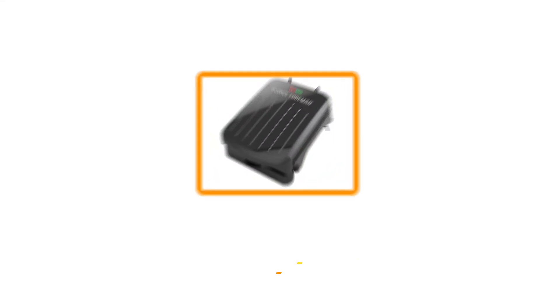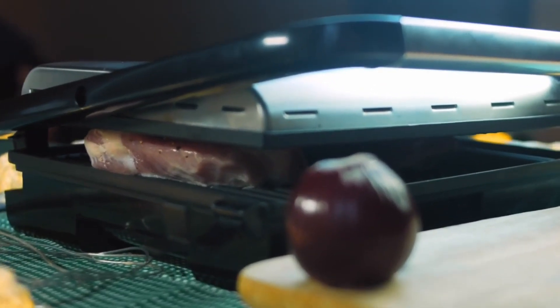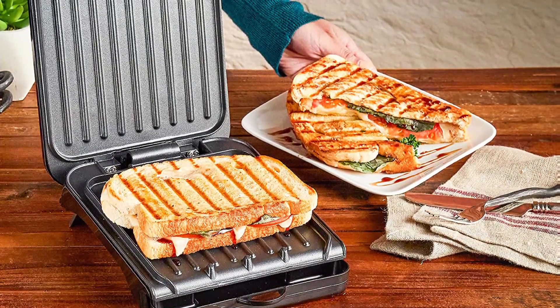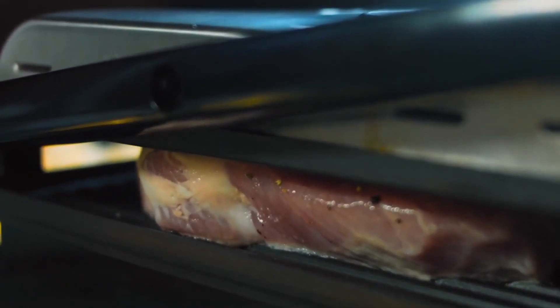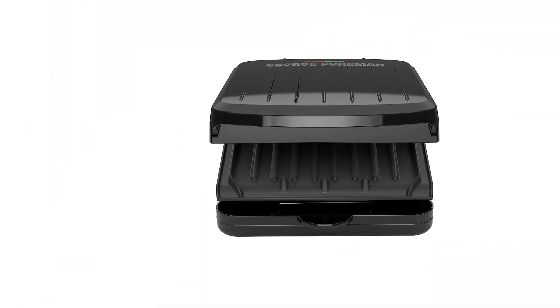At number four is the George Foreman indoor grill. This classic countertop electric grill can hold two burger patties and heats up quickly, offering a quick, easy, and affordable way to cut fat and avoid char. It cooks most foods in 10 minutes or less. This more recent model has a lower profile, taking up 34% less space than the original version, and while it's sleeker and slimmer, it's now also three times as tough.